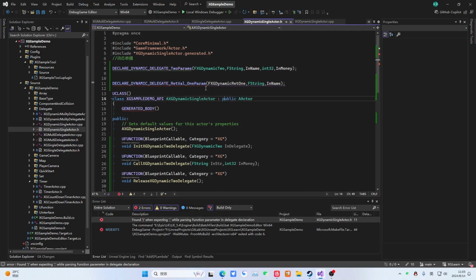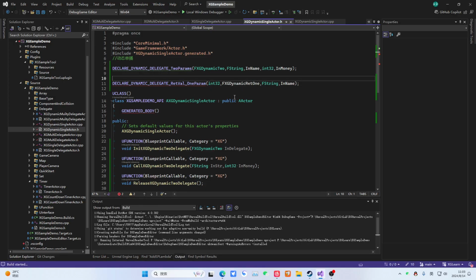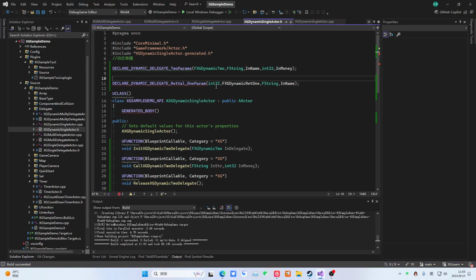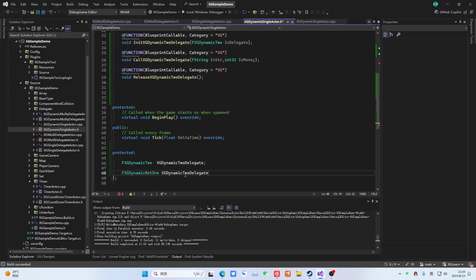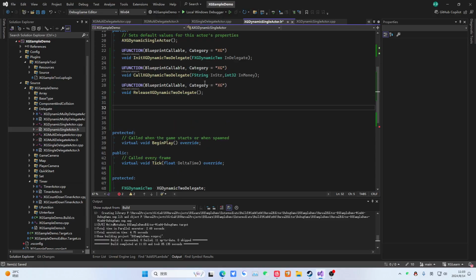Let's compile this first. It should compile successfully. The reason for the error here is that we didn't specify the return value. So the way to declare it, the first semicolon is the return value. This is the correct way. Okay, then in this case, we give it a delegate like this, Dynwinix 1, return 1 delegate. And this is actually the same. It's the same, but the way it's handled in Blueprint might be different. We can just rename it here.